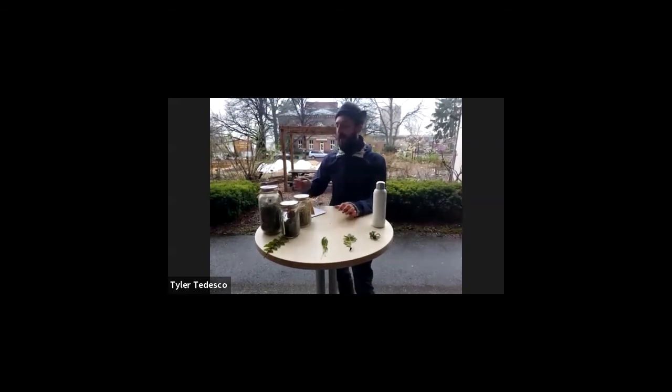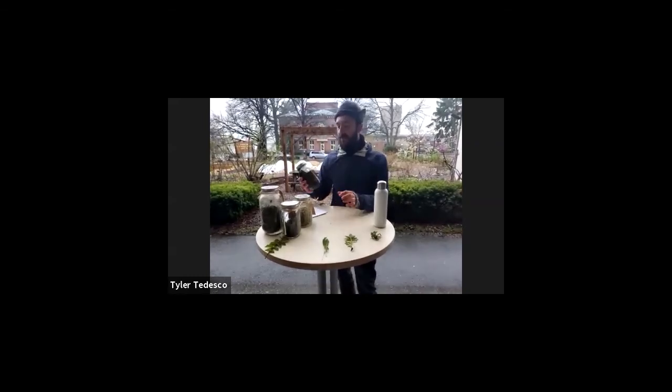And I generally take it if somebody else in my family is getting sick. I'm already starting to take Echinacea because, again, I want to prevent myself from getting sick. Echinacea is really good at that prevention quality. And the form that I generally take Echinacea is a tincture form. And I'm going to show you guys what that looks like.